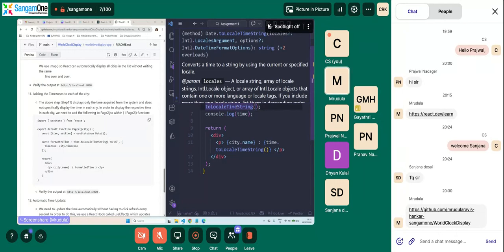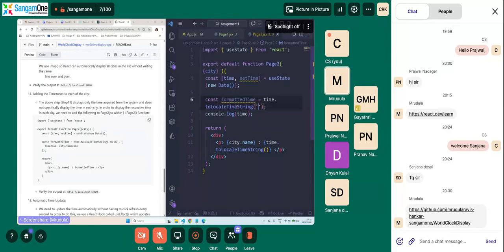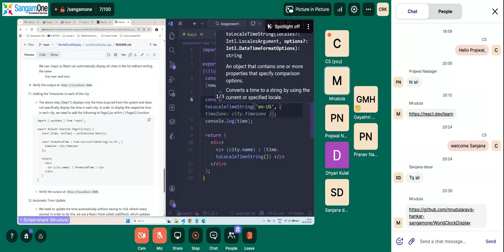So basically we can give it which language. It is normally en-US, so English with a US accent. As you know, British English and US English are completely different. They use so many different things.